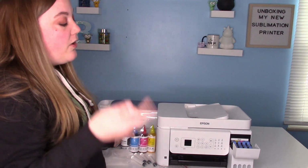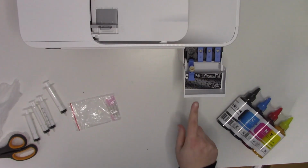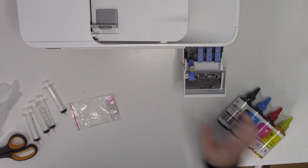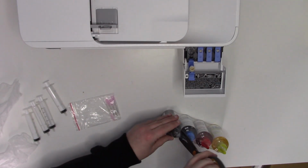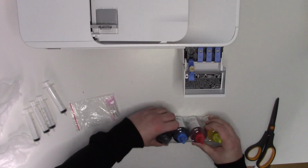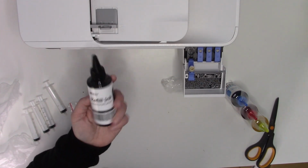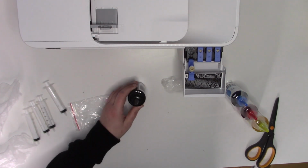I'm going to get you guys the overhead view because we're going to go ahead and start putting in the ink. Here are your ink tanks. This one you can see that has the little flippy tops on them, a little bit easier. So I'm going to start with the black just because it's the one on the end. And all I'm going to do is I'm just going to go ahead and open this up. These are pretty well packaged in here, so you definitely want to have some scissors available. So this is just the suitable for Epson printers, sublimation ink. Nothing exciting, just sublimation ink.